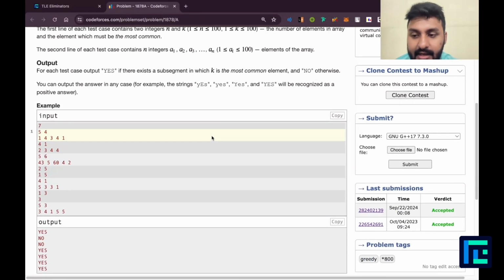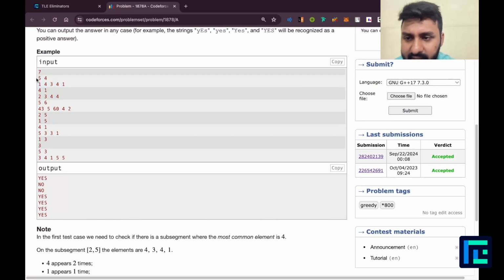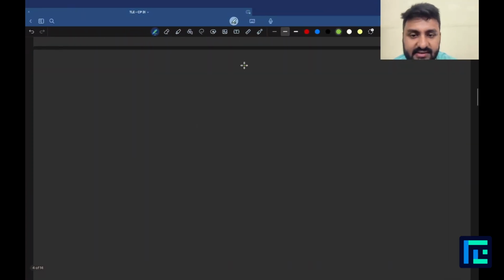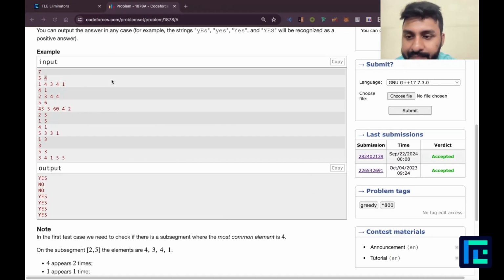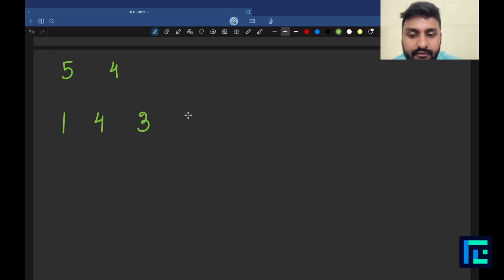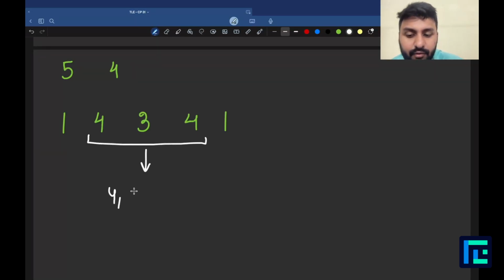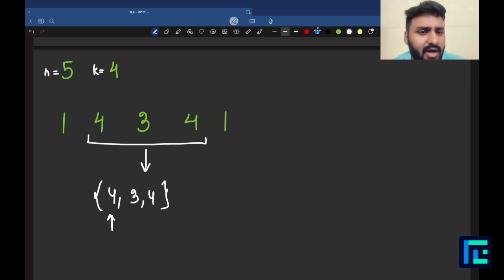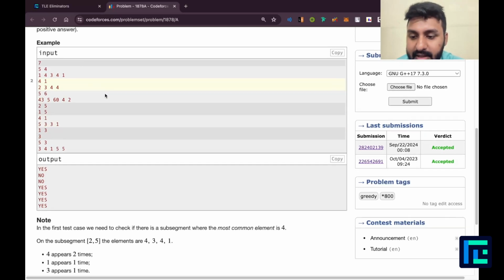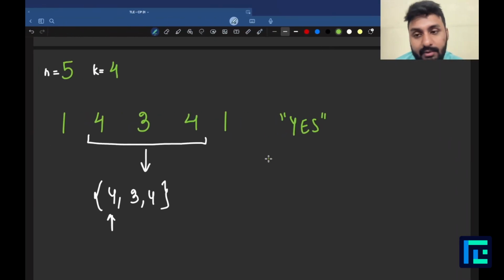Let us go to the test cases and understand how the answer is coming yes and no. Let's say I'll take up the first example only. You have been given a 5 sized array, and k is given as 4. So you have 5 and 4, and what's the array? The array is 1, 4, 3, 1, 4. I can very visibly see that if I extract a subarray or subsegment that looks like this, that's 4, 3 and 4, the most common element is 4. And since k was given as 4 to me, this was k's value and this was n's value, my answer would be a simple yes. I was able to find a segment that contained 4 as the most common element. On that same logic, they have built up yes and no otherwise. So we'll of course discuss how we are coming to that final approach.